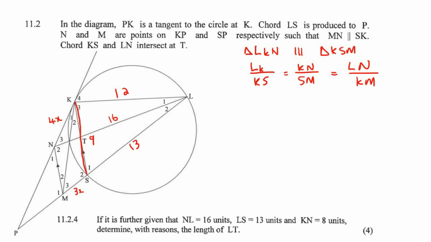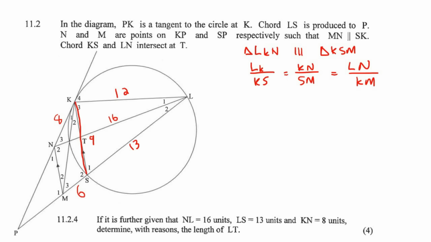KN, where are you, KN? Oh, KN, okay, so we know that KN was 4x, but we also know that KN is now 8. So can you see there that x is 2? So then that means that this length here would be 6, because they told us that earlier. This is 8. They told us earlier that KN over SM was in the ratio of 4 parts to 3 parts. So that's 8 and 6 now, so that's great.